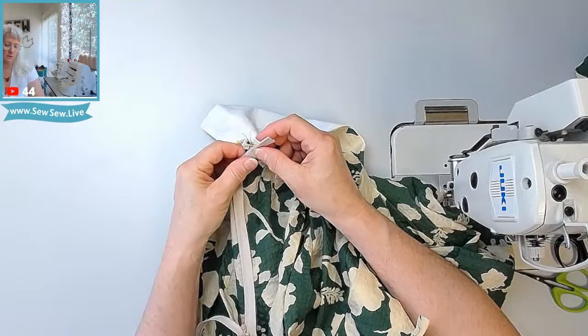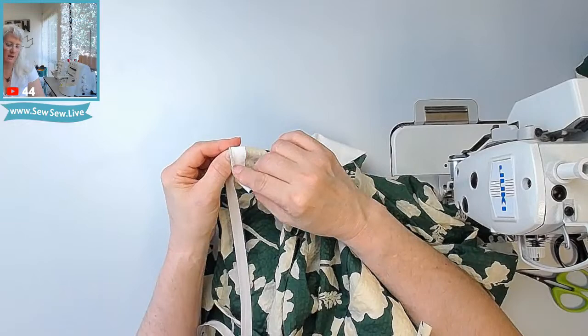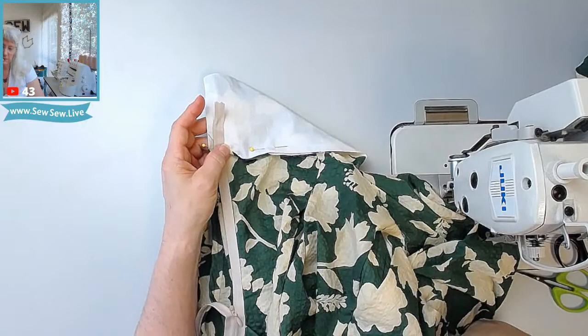Oh, it goes all the way up here. Can I? I don't think I can. Okay, that's why we're troubleshooting. I think I actually have to sew this on the way I don't like sewing it on.